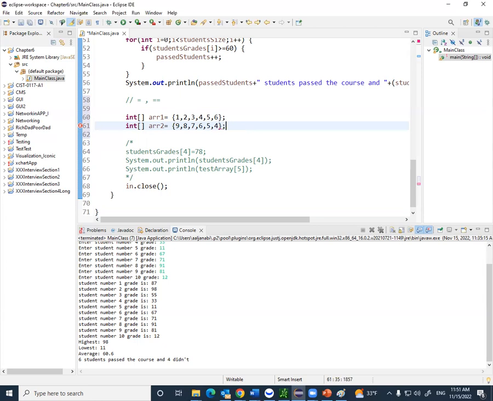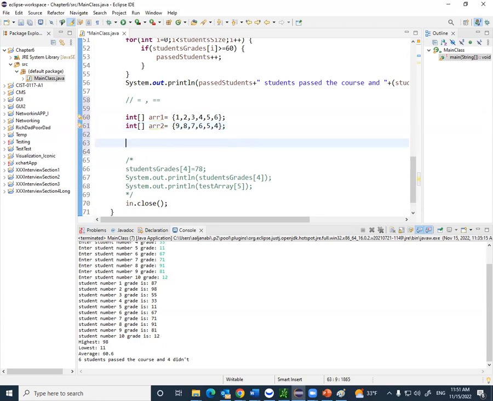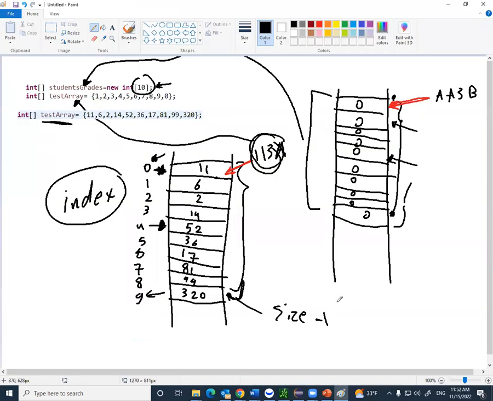So I got those two arrays. Now, the question that I'm asking here: when I type AR2 equal AR1, what is the effect of this line? To demonstrate that, I have to go back to Paint to explain that concept. I want you to pay attention here. Imagine this array here is AR1, and imagine this array here is AR2.